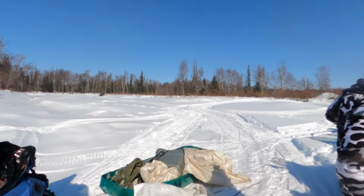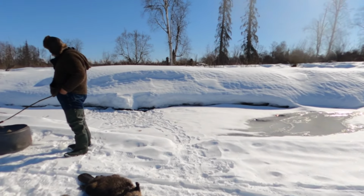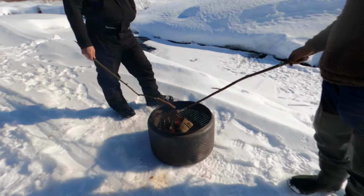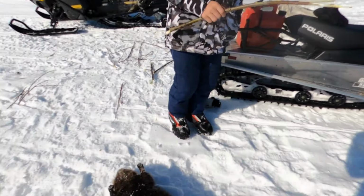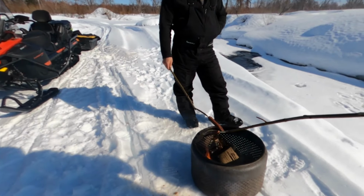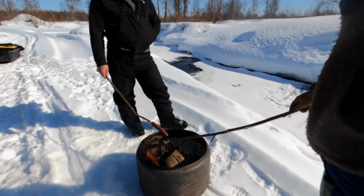In a week, all you'll see is just water here. They're just starting to come out good. We got one otter and what, three beaver yesterday? Yeah. So we've got six animals this trip so far, which is pretty good.